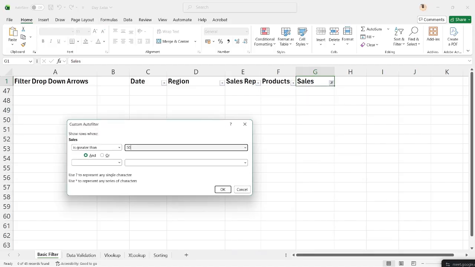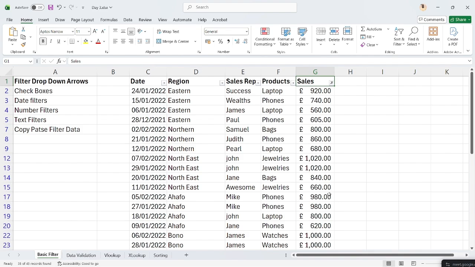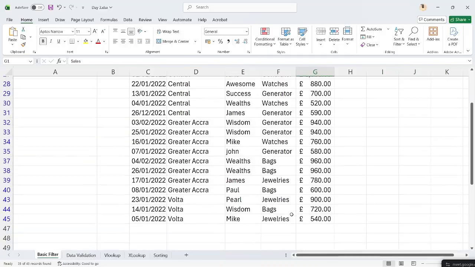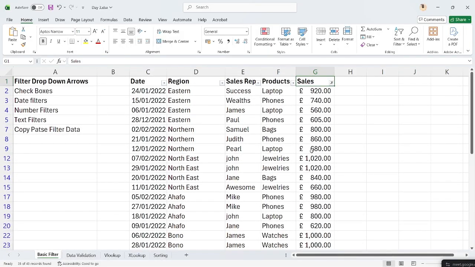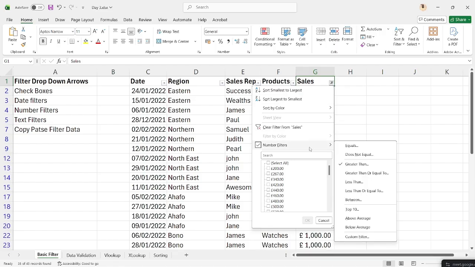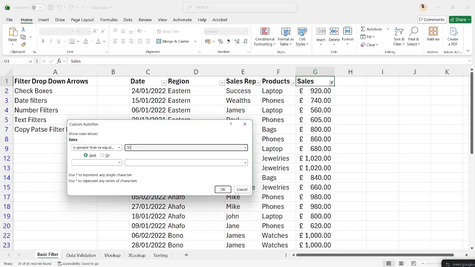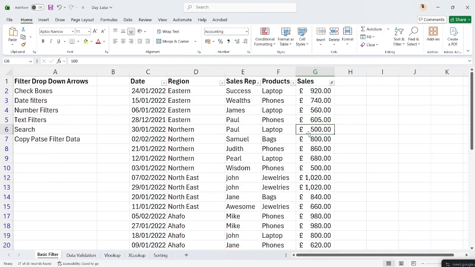So greater than 500. Okay, all right, so this works. Everything that is greater than 500 is going to pop out here. I'm not sure why the 500 one is not coming, but I guess there is something I'm not doing right. So greater than or equal to 500. In this case, it will include the 500 as well.